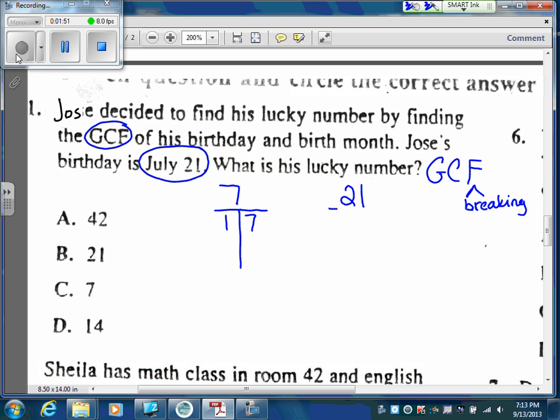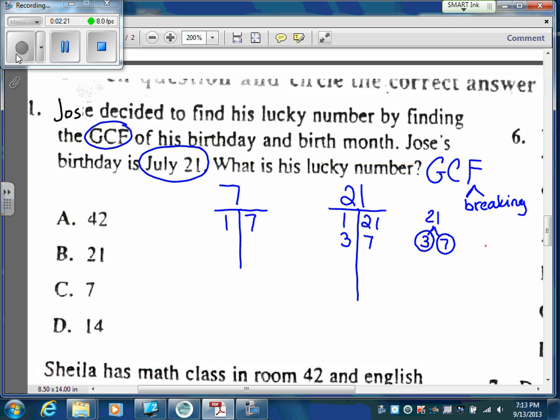But 21 is not prime. So I know I can start with 1 and 21. And then if I'm not sure what to break it down by, I can come over here into a tree. But as I go through my facts, the only ones that come up are 3 and 7. Well, 3 and 7 are both prime. That just means that besides 1 and 21, the only other factors for 21 are 3 and 7, and that's it.